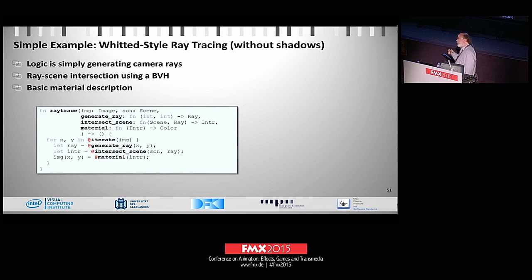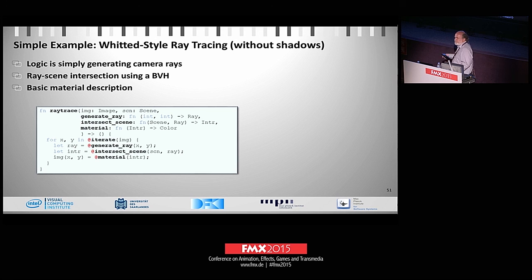So a very simple ray tracer, and actually this brings us back to Artic, is pretty much this. We have a ray tracing method. You give it a function to generate rays. You give it a higher order function as an argument for how to intersect, and a function to compute material. This is obviously a very simple ray tracer. It only has a single material model, only a single intersect function, but that already gives you an optimized ray tracer, and it's very similar to what I showed you before.